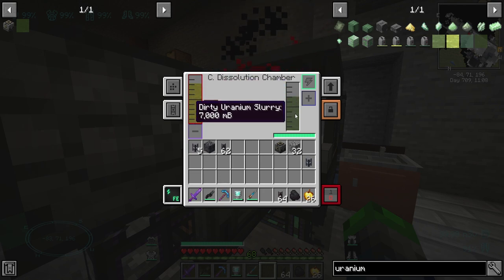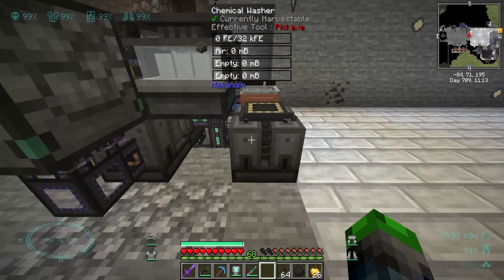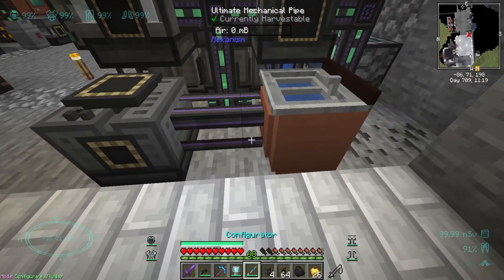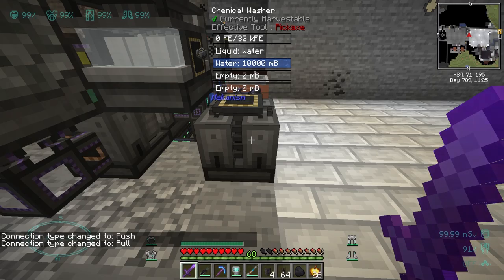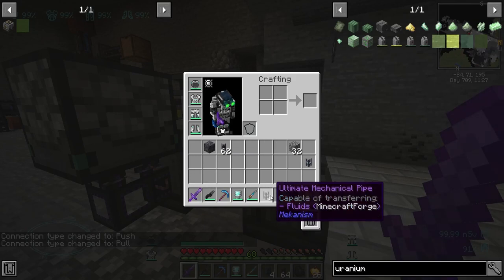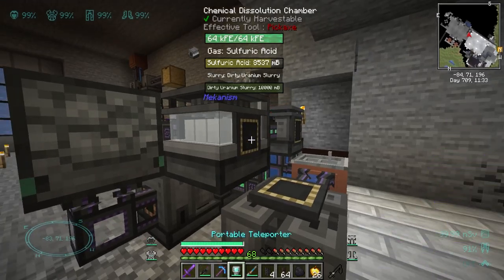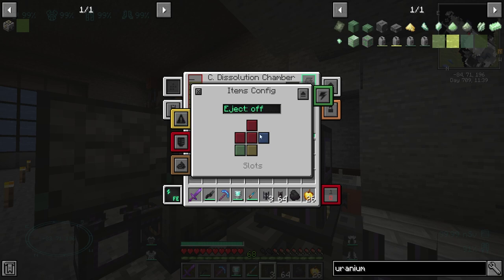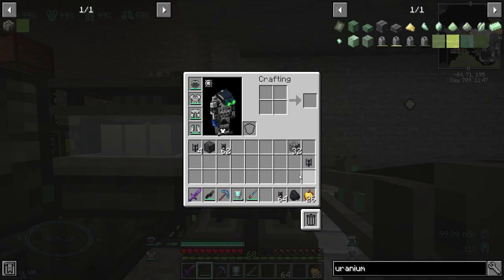So our next process is to go ahead and just purify this. And so to do that, we're going to go ahead and run this in. We do have the sink right behind. Perfect. All right, water's getting in. And then I believe that's a fluid. Let's see here. Okay, so it is a gas. That's fine.